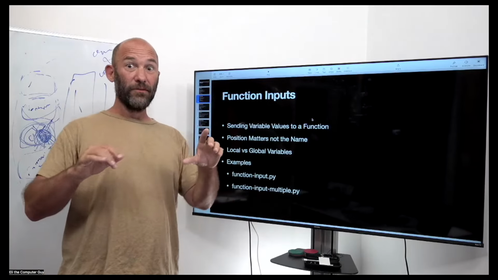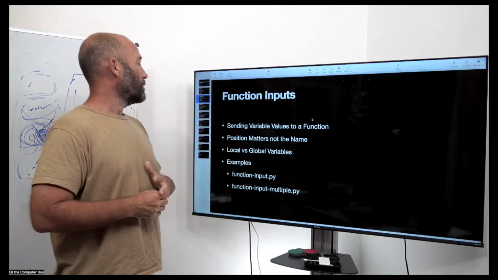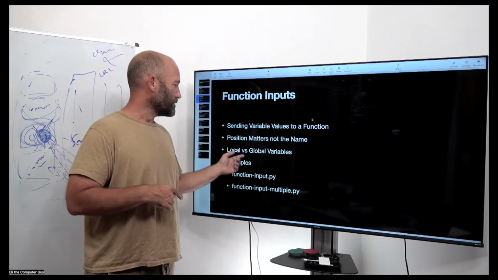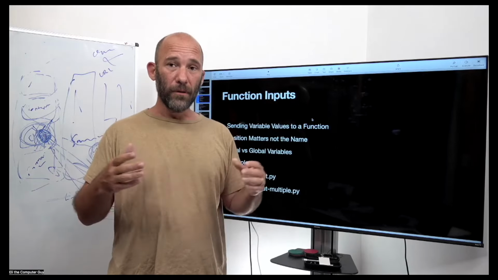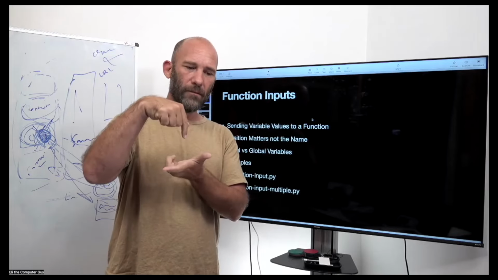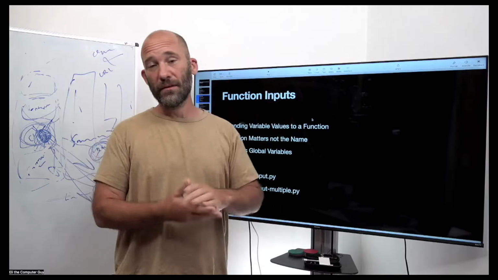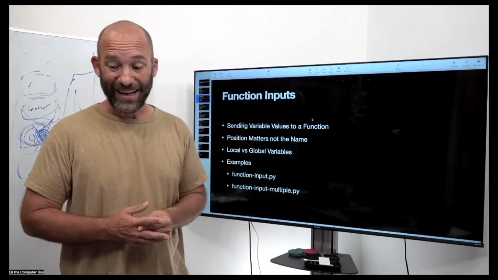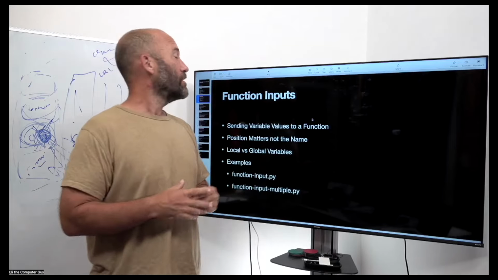A lot of times we get confused with names. The names, and again, I'll show this to you in a second, don't matter. It's the position. There are local versus global variables. So we start talking about things like namespace, and namespace becomes very important whenever you're dealing with programs. The idea is what can call or at least see another variable value, especially when you get long programs. Let's say you get 1,000 lines of code, 10,000 lines of code, or whatever. One of the big issues you're going to run into is that whole idea of naming conventions for variables.